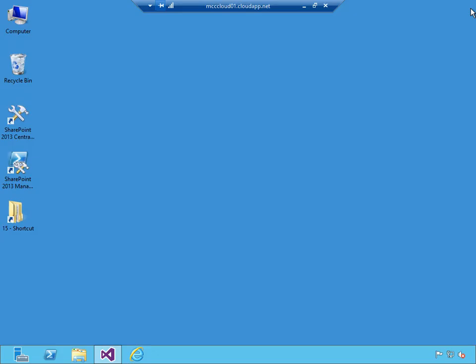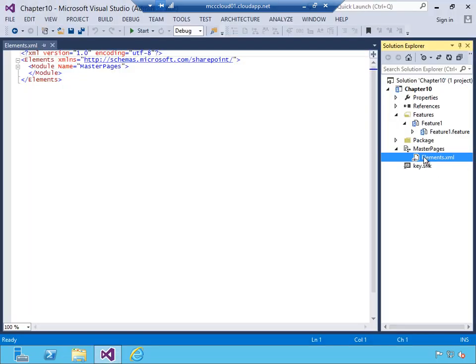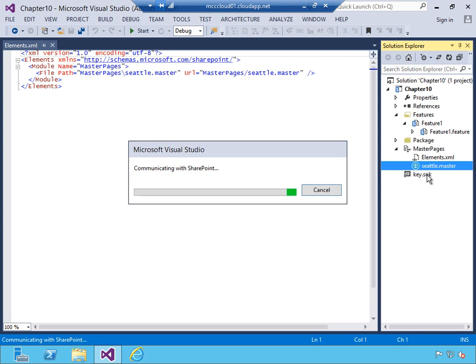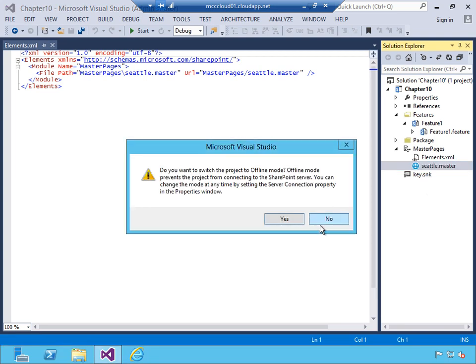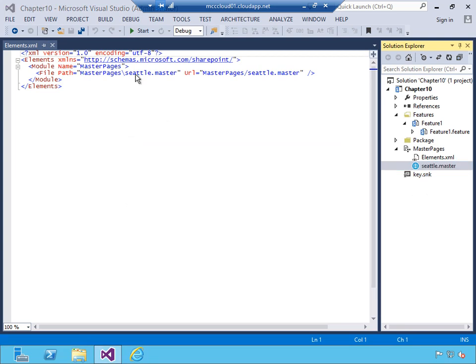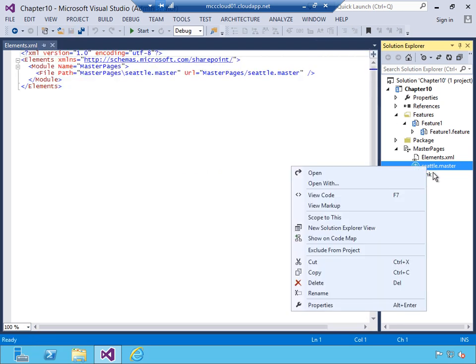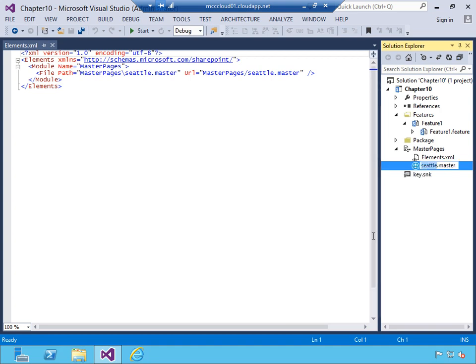I'm going to copy that, paste it into our solution here, and then I'm going to rename it. Visual Studio is trying to communicate with SharePoint. Okay, there we go. I didn't want to open it, I just want to rename it first. I'll just call it My Seattle.